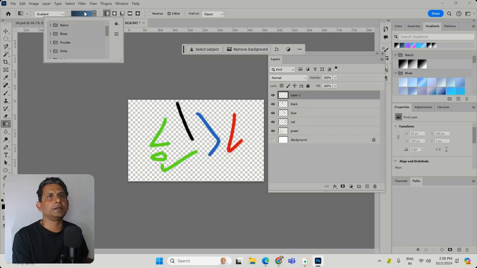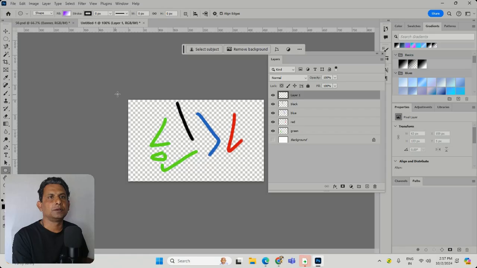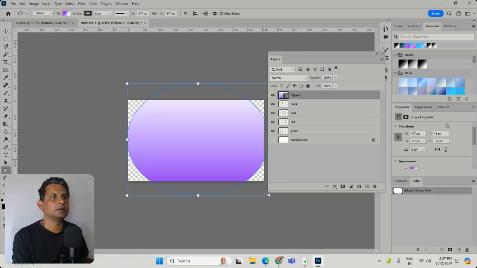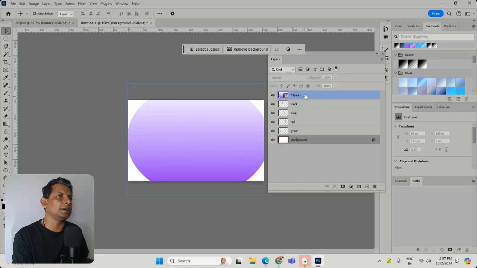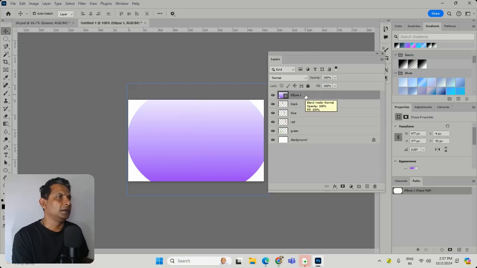Think about I want a gradient. Okay, let's do that, one circle. What happened here? Everything is hidden. If I switch on this also, now the entire canvas is covered by the background and this gradient. I am clicking outside this.